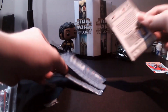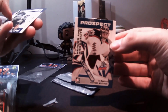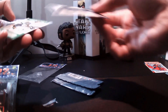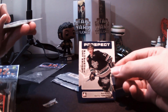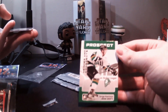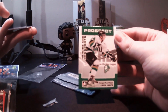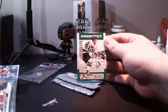So this is the Heroes and Prospects. Al Montoya, Hartford Wolf Pack. That is a nice card. I'm going to have to look up and see if any of these ended up being good players. Bud Holloway from the Seattle Thunderbirds. Here's one from a local team to me, Sergei Kostitsyn, the London Knights. I know, I am sorry. That's focal length, I'm holding it too close.